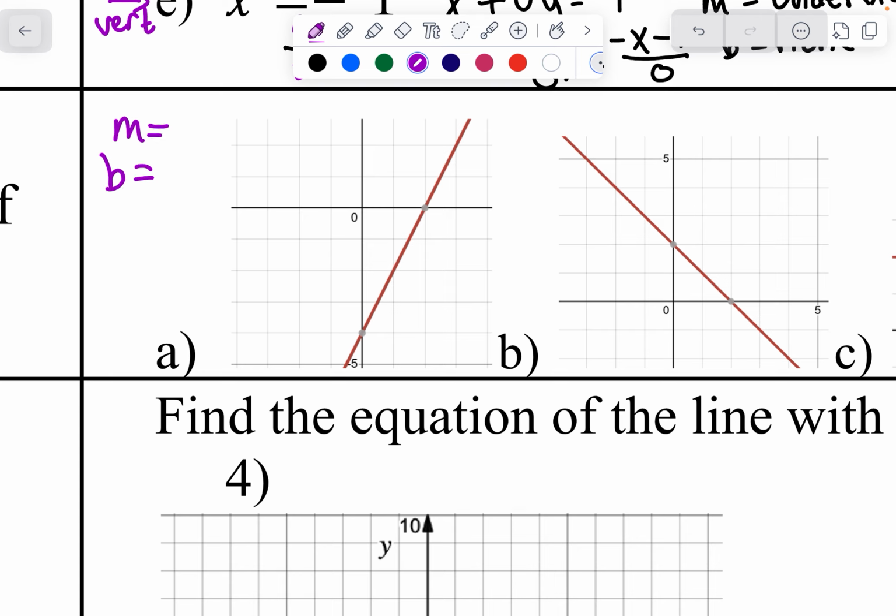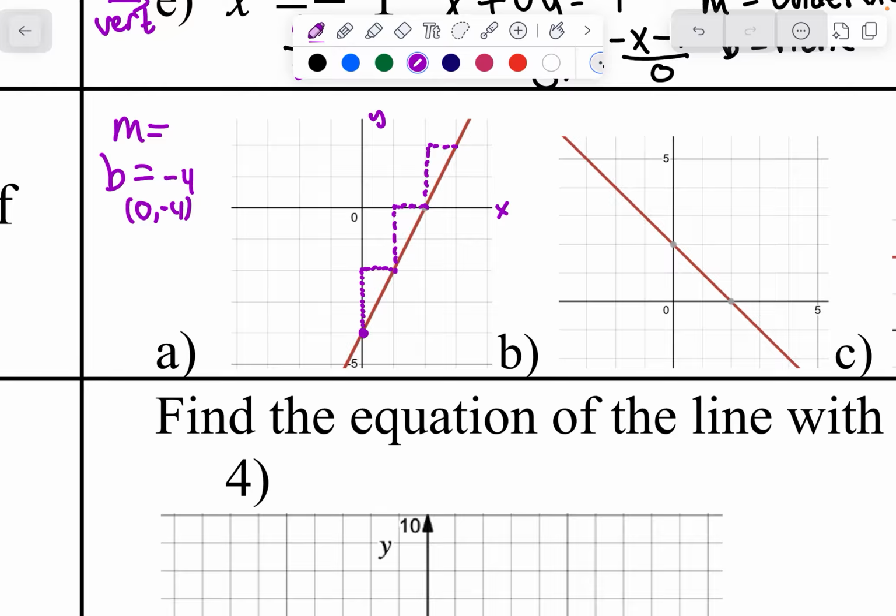Okay, so let's look. Does it hit the y-axis at a good spot? It sure does, -4. It goes through the point 0, -4. Now let's count out the slope. If we make a little rise over run triangle, where we start at a point that's good to get to the next point that's good, we have to rise 2 and run 1. Now, if we've picked it right, it should do that everywhere. Rise 2 to get to the next point, run 1. Rise 2, run 1.